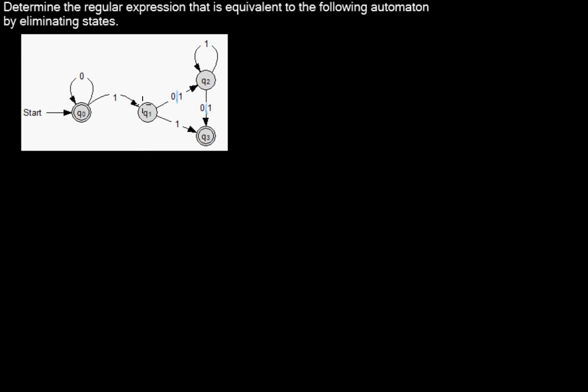We do it by having a look at the ways we have to go through. So if Q1 wouldn't be there anymore, we would need a way from Q0 with this transition to Q2. So we want to get a direct wave from Q0 to Q2, and also compared to these two transitions, we want to get a transition from Q0 to Q3.